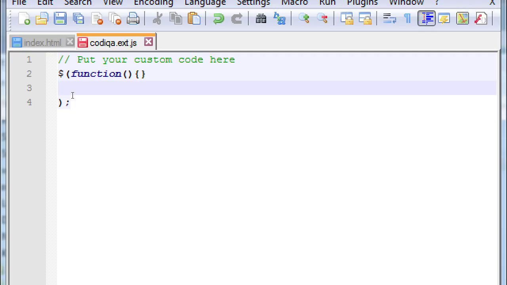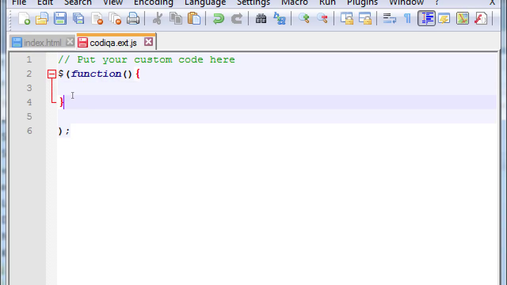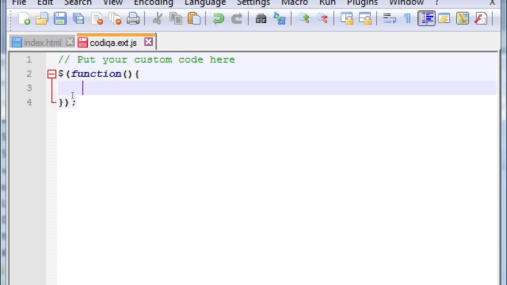What's also standard is to divide these angle brackets into a couple of lines as well, but it's going to look a little cluttered, so I'm going to divide it like that. I move the angle bracket to its own line on the same line as where I closed the parentheses, just to save a little space. And now basically, inside of this function is where I would write all my JavaScript.